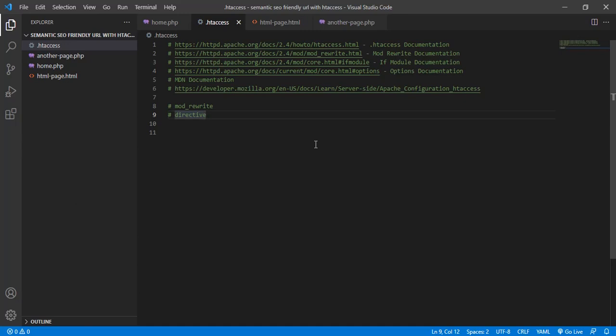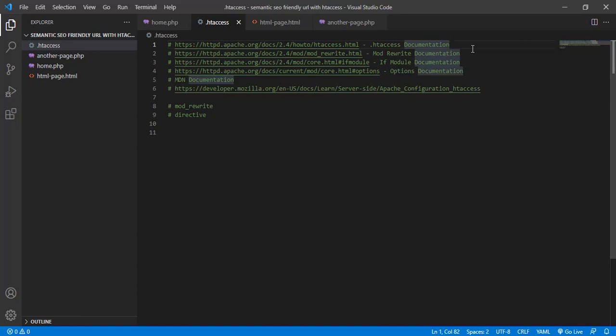Configuring the server with an .htaccess file is not recommended and not advised. Even if you go to the HTTPD documentation of the htaccess file, it is allowed, but it's not recommended. The one that is recommended is using the main server configuration file to do all your server configuration.